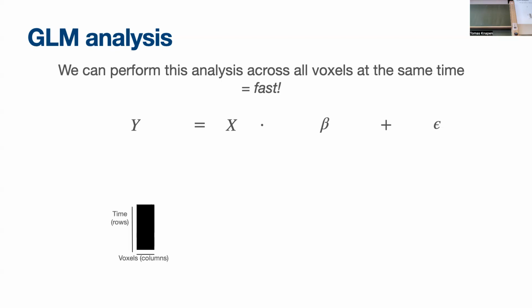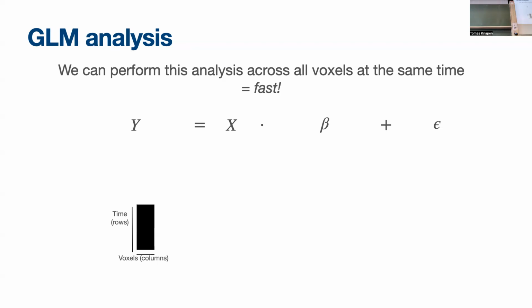So what does this look like? Just to look at the shape of the matrices that go into this type of computation. You'll see this as you go through the second practical, how this works if you implement it in Python. In an analysis like this, we could not care less about where a voxel is. They are interchangeable. They are just voxels, each has a time course. So what we do is we flatten out the entire brain. We have a separate routine that tells us where they were in the brain in the first place, but for the analysis, it does not matter where the voxels are. So we flatten it out.